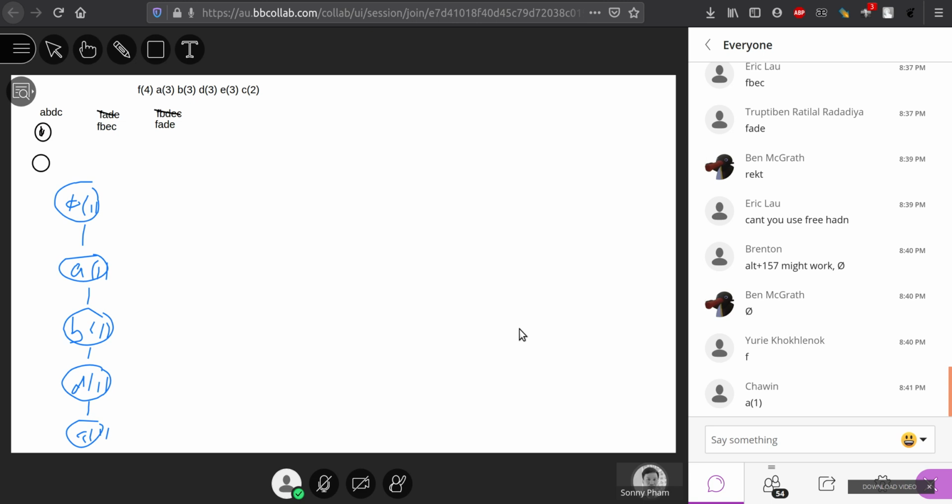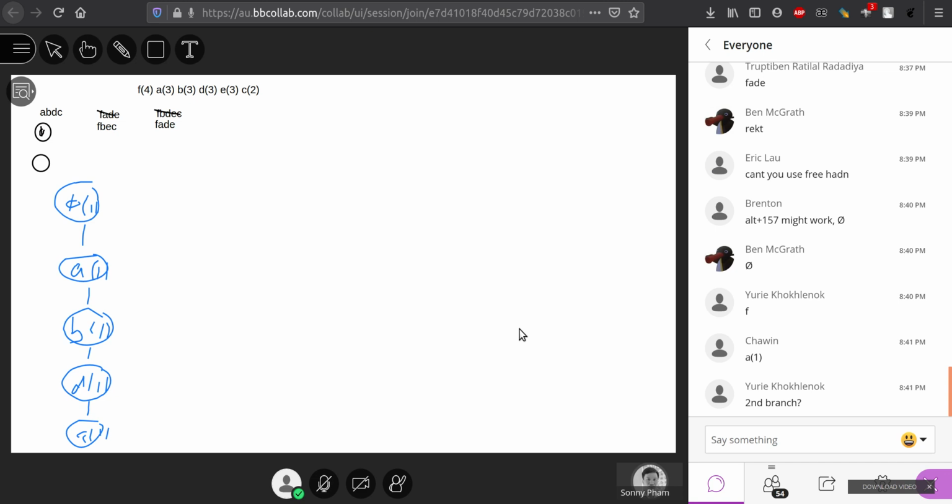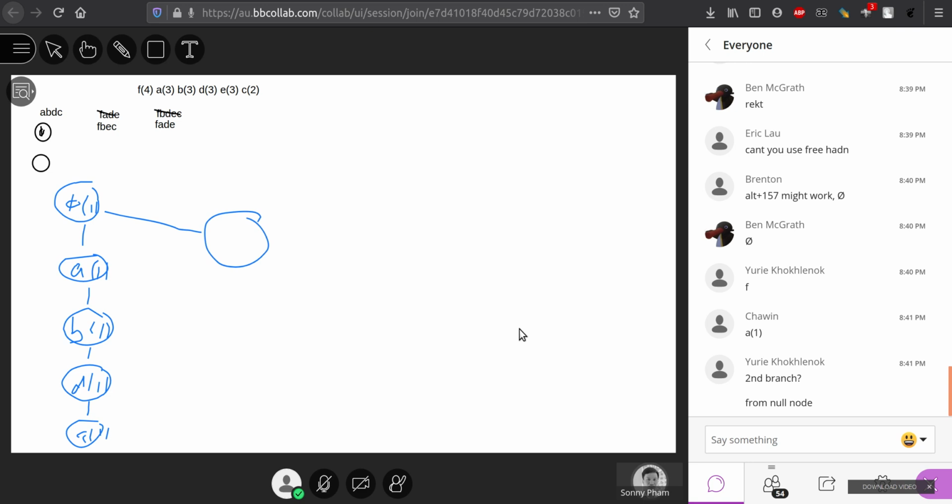All right. Now, if we move on to the second transaction, what should we do with this graph? Now we have F, B, E, C. We have to add the second branch, right? So that is the main point. So this happened at the second one. So we have to draw a second branch, and we have a note here, from the root, right? Remember, from the root, not from I, from B, from C, right?